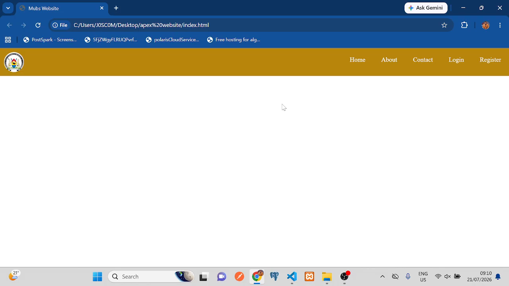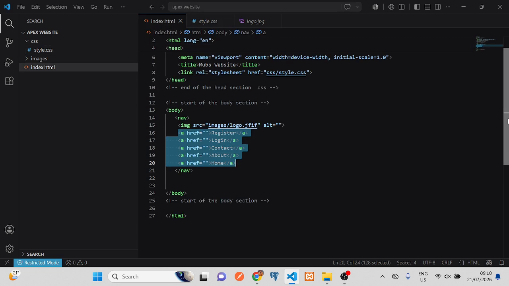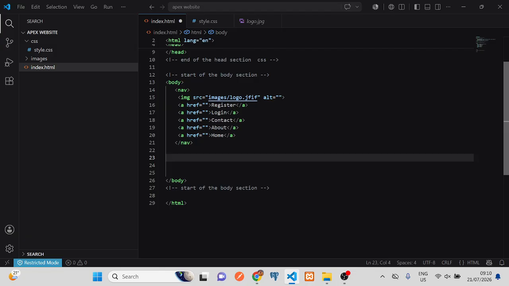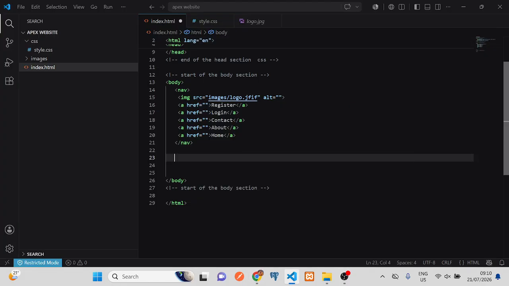Now the moment we finish our nav section, we are going to proceed with designing the hero section. This section, which is coming immediately after the nav, is called either the hero section or the banner section. At times we call it the hero section, or we can simply call it the banner section. Now I'm going to call my banner section and I'll go back to HTML and jump outside the nav. Make sure you're not coding in the nav now. For the nav, we are done with it. So I want us to proceed with the banner section.